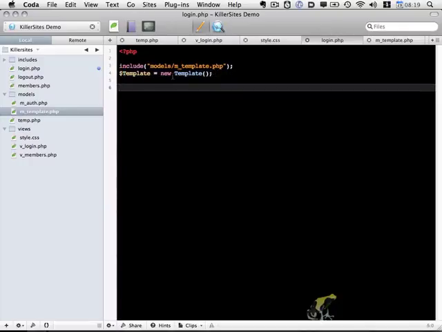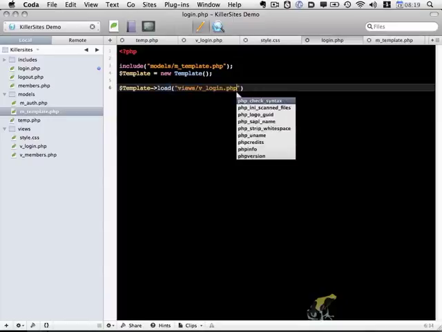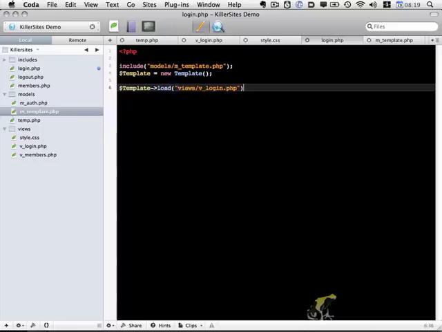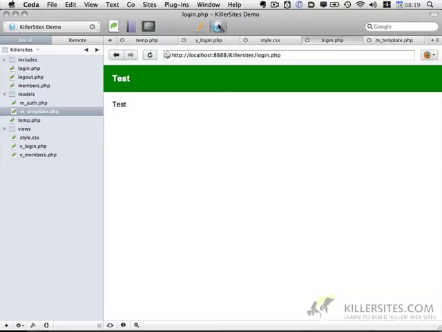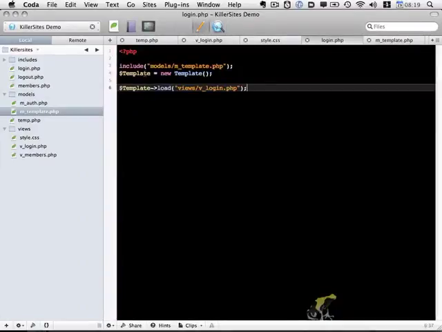So now that we have the object created, let's go ahead and use that object. I'm going to do Template load, and we're going to pass in the path to our view file. Save it, and let's preview this. So you'll notice everything is working correctly. It looks like we are creating the template object correctly. We are loading the view.